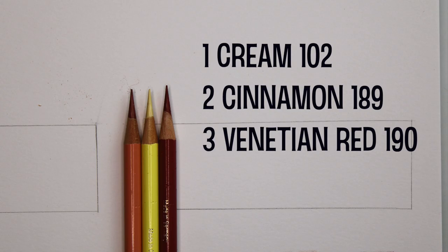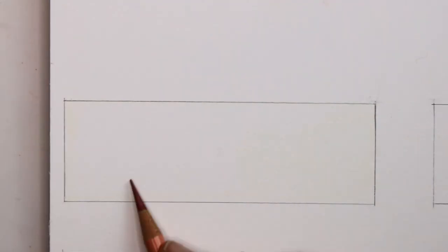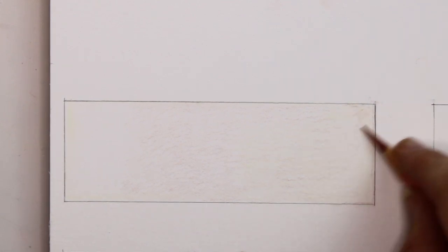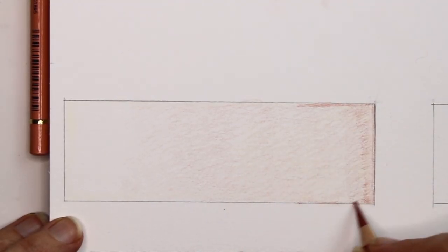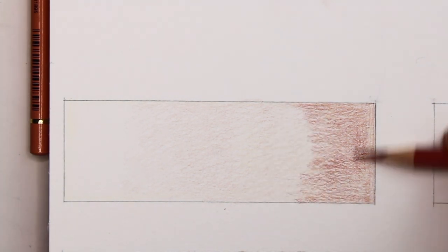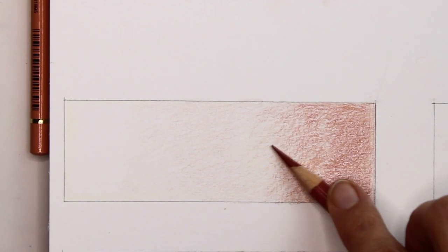So before we start, it's really important that your pencils are sharp. I have a cream, cinnamon and Venetian red pencil. I'm going to start by adding a really light layer of cream. As you can see, all of my motions are really small circular motions rather than shading straight across, and I'm using the side of my pencil really lightly, starting with my light colours, gradually building up the dark colours, and then I will go back in with the light colours moving back across. And then I will finish with a lighter colour on top to blend everything together.